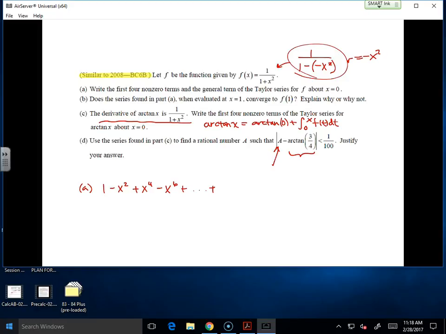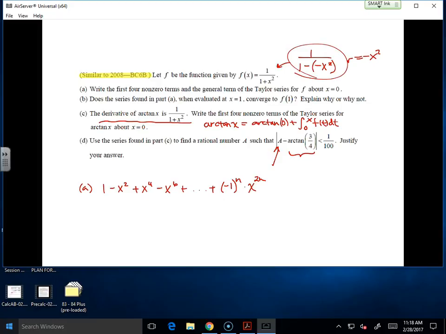I could say x to the negative 1. What is it, x to the 2n minus 2? No, just x to the 2n. I need to do n, right? And then times x to the 2n. I used to do 2n, right, starting at n equals 0? Oh, yeah, because it's starting at n. So n equals 0, the negative 1 would cancel, and anything to the 0 is 1. Good, and then I got it.